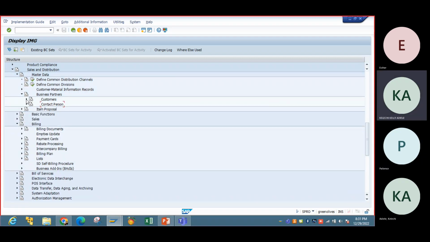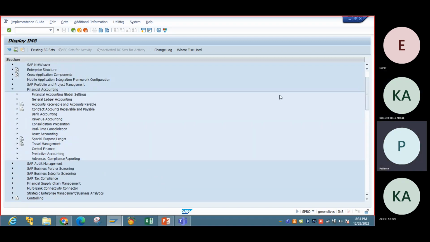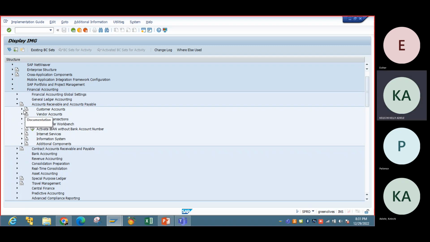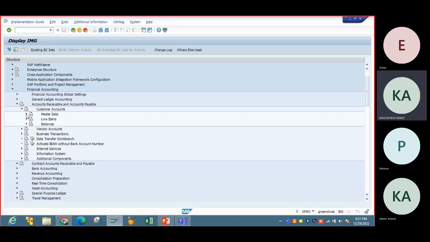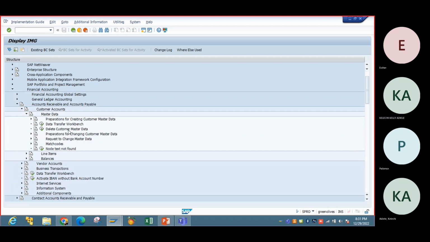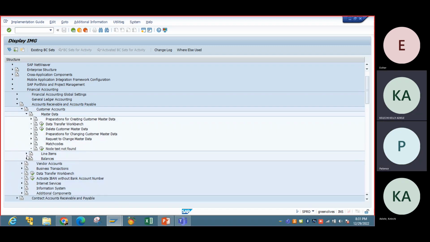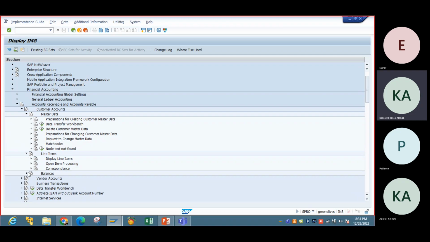Where we do that is on the finance side for the complete view. For example, if you go to customer accounts and go to master data, you can see that it has more options and more fields.